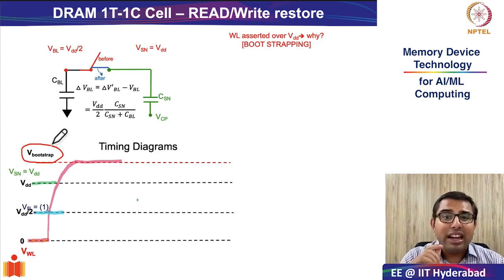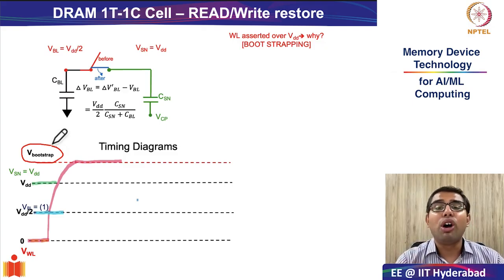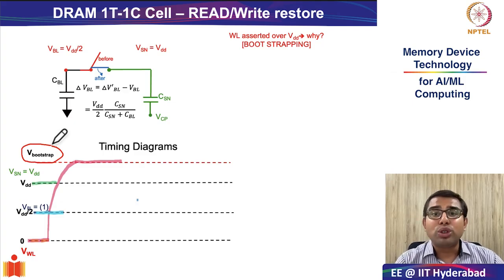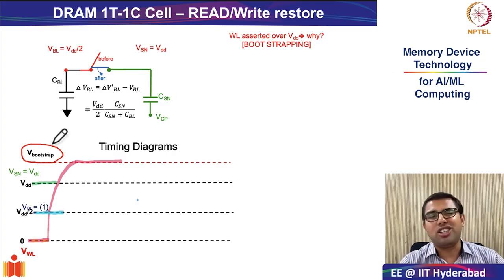Let me give you a hint. The hint is there in the meaning of the word bootstrapping itself. So what is the meaning of the English word bootstrapping? Well, very loosely, you can translate it to the Hindi version called jugaad. So what is jugaad or what is bootstrapping? It is that you don't exactly know how to solve a particular problem. You are constrained by certain resources, but how can you effectively, with whatever you have in your hands, somehow manage the situation? That is the concept of jugaad or bootstrapping.